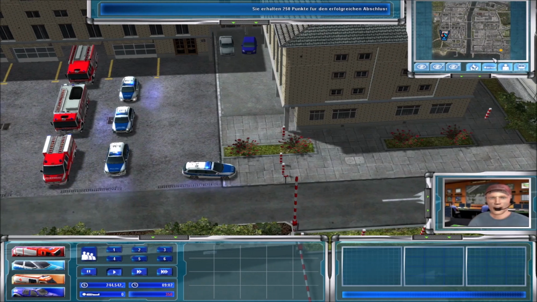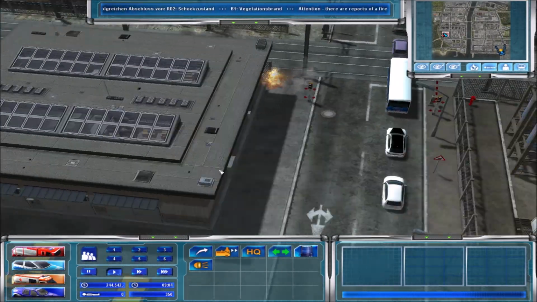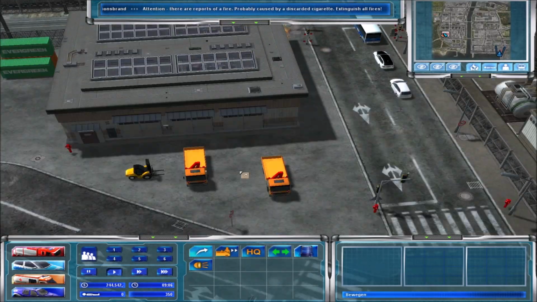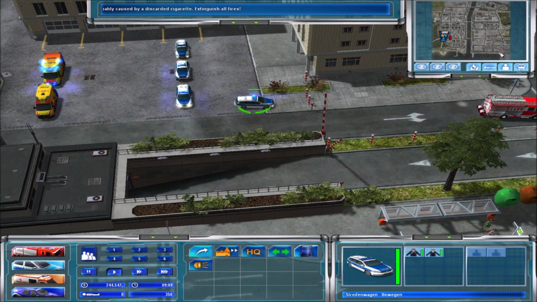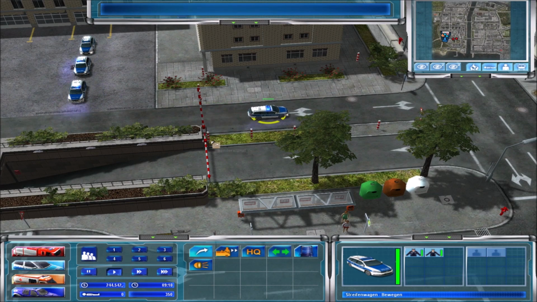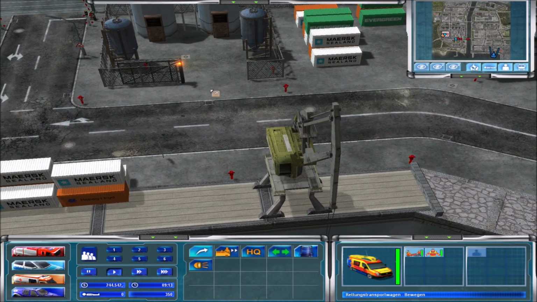Attention, there are reports of a fire, probably caused by a discarded cigarette. Extinguish all fires. Okay, we got a fire at the warehouse. Figures. Let's go ahead and get the fire department down there. And we're actually gonna send a police assistance as well. Let's go ahead and roll medics that way as well. Might as well, honestly.